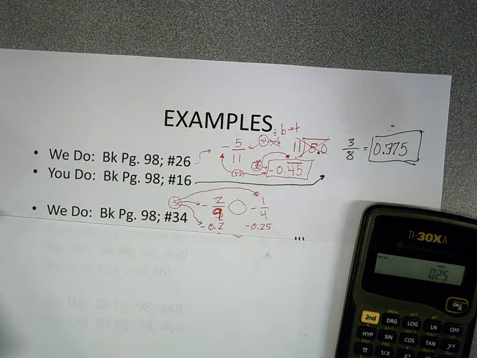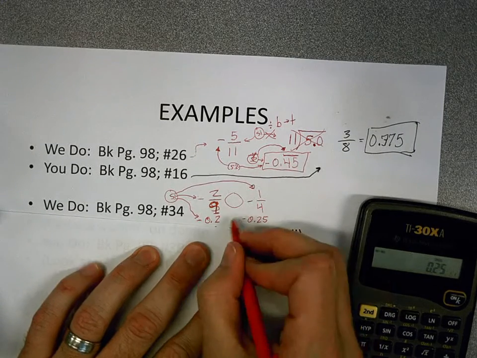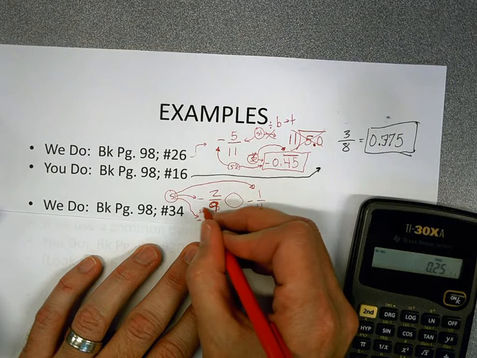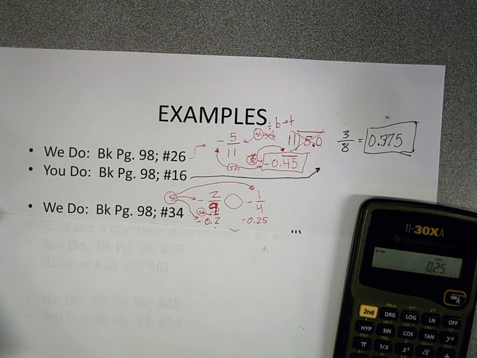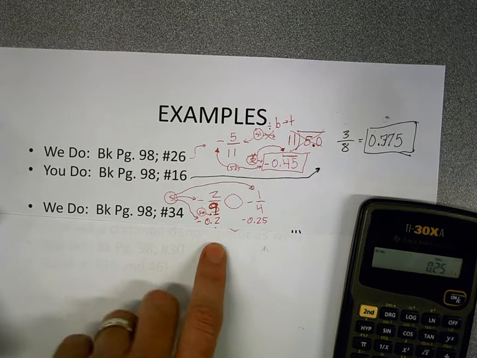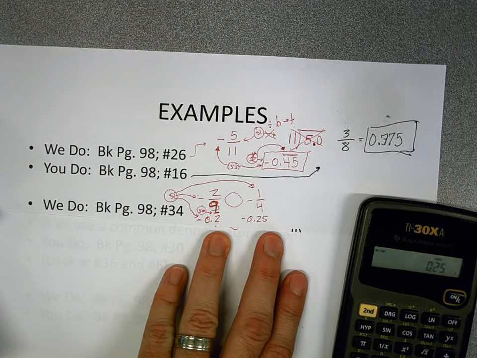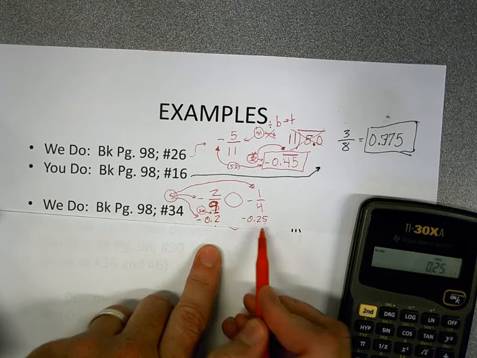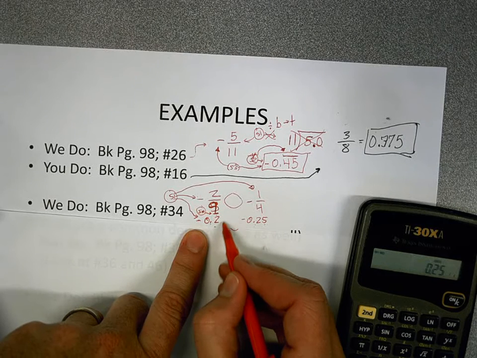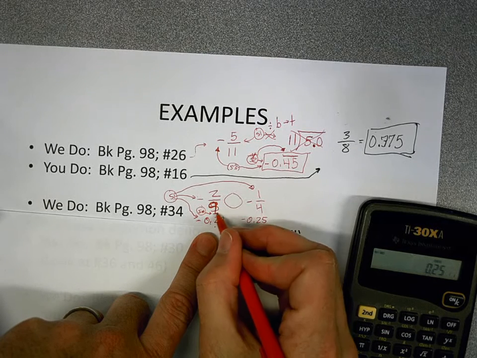Okay, now, I want to tell you guys, okay, two things. We'll call this step star, meaning it's just a reminder, okay? When you're comparing, if there's a bar notation, okay? I should say even if there's not bar notation, it's easiest to compare if there's the same amount of digits, all right? So what I mean by that is this. This goes to the hundredths, two digits to the right of the decimal. Because I'm not putting a zero back here, because it's a repeating decimal, I'm going to go ahead and put another two. If I want to, of course, extend my bar, that would be fine.